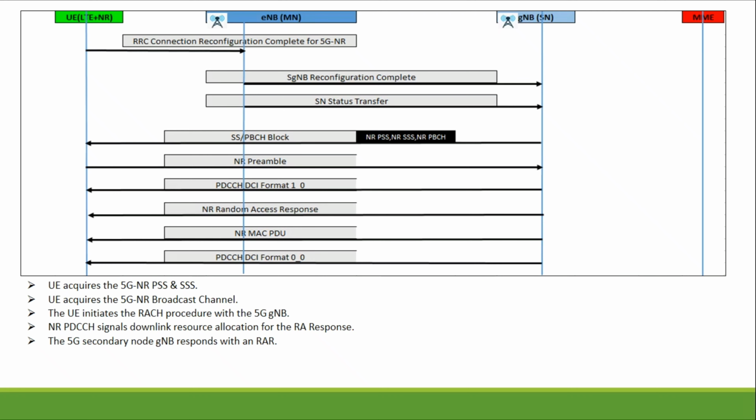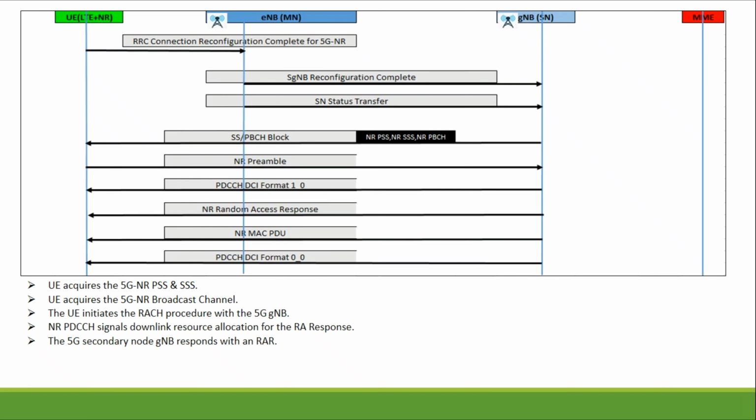Now after this SN transfer, we can see we are searching for the NR PSS, NR SSS, NR PBCH. So all the synchronization, you can say radio level synchronization, will be done here by the gNB. Now again the UE will be sending the NR preamble, not the LTE preamble.